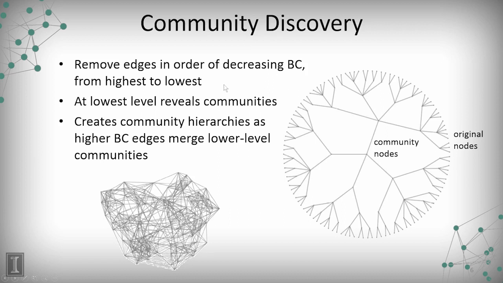So instead of removing the low centrality edges like we did for node layout before, now we're removing high centrality edges. And so now we're removing the edges that are part of the main communication pathways. And what that does is that disconnects a graph, and it isolates nodes in clumps, and those clumps form clusters that form communities.